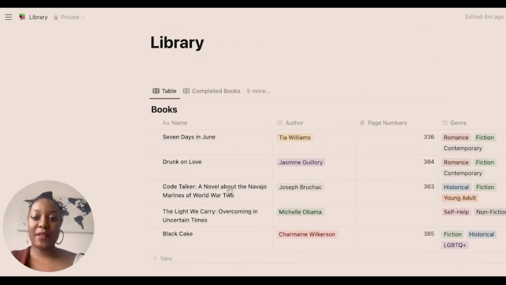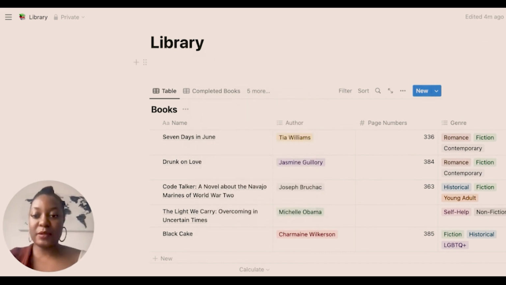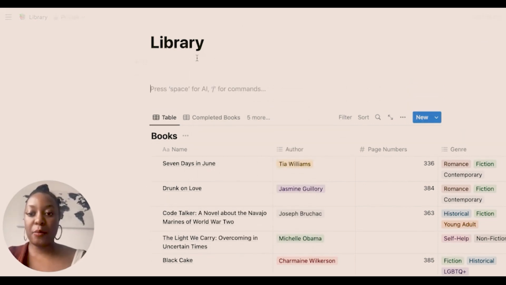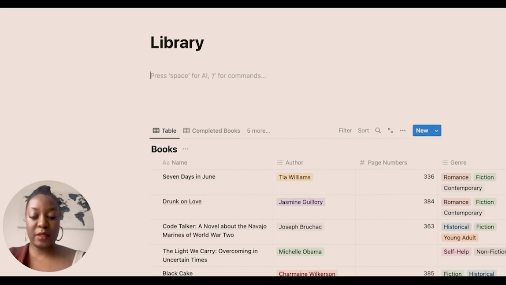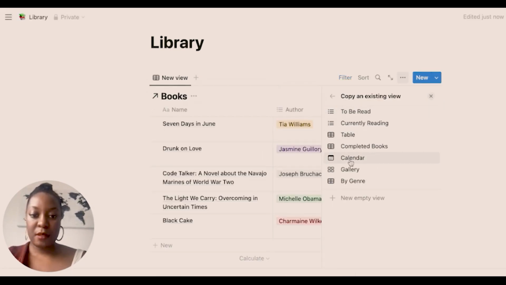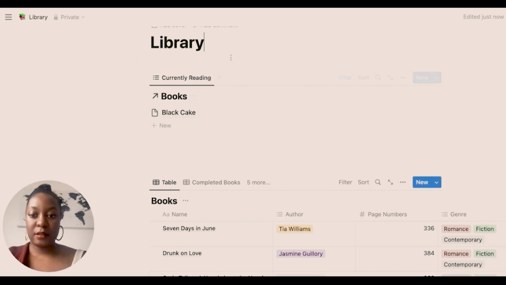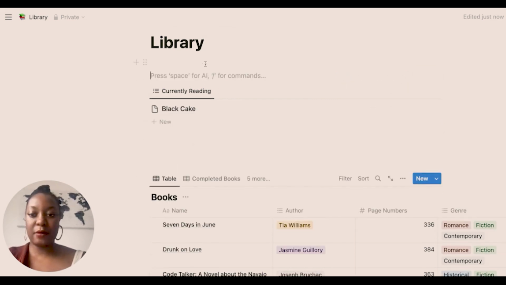So now that we have that, let's start to play around with these views a little bit. Maybe we'll start with having a list view, and we'll say it's called currently reading, and we'll hide the database title for now.